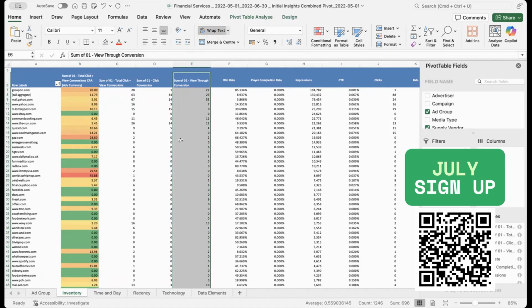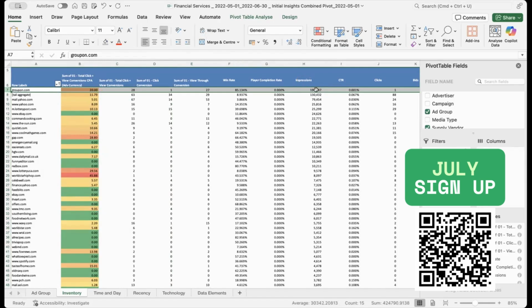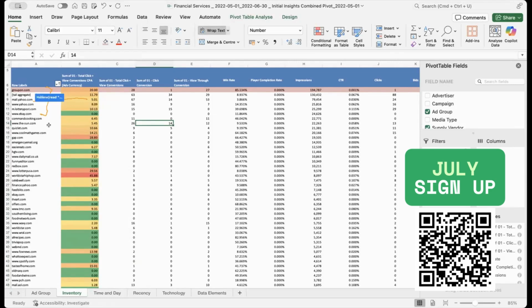And now I know, because you have all the impressions on top, that this $20 is really expensive, but this is also where most of the impressions are. And so my decision would be fairly easy because my CPA is supposed to be 5 and I'm at $20. And so for all of these, I will probably highlight it in red or orange or a color that means I need to probably cut them off or assess, right? Because Mail Yahoo, Lottery Post, eBay, commandcooking.com. Well, command cooking is at $6, so I wouldn't highlight it in orange. But oh wait, Yahoo is at 5. So only highlight Groupon, Tail Aggregate.